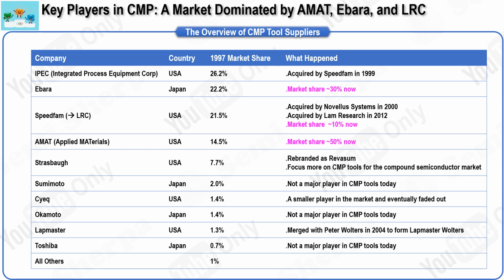In the early days of CMP technology in the market, its rapid acceptance for advanced processing led to significant growth in the capital equipment market that supported it. For several years, particularly leading up to the downturn in the semiconductor industry in 1998, the CMP market experienced an impressive average annual growth rate of slightly over 30%.